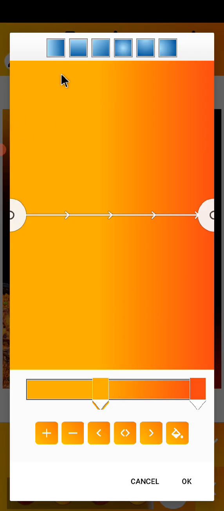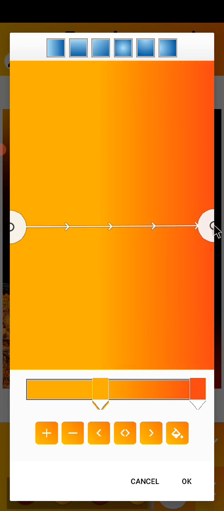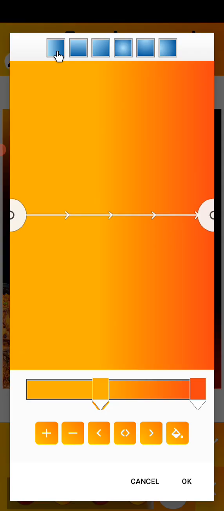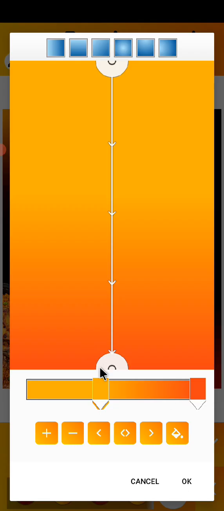Now on these wheels I have the first gradient wheel, second, third, fourth, fifth, and sixth gradient wheel. Now if you check very well, you see that this color is coming from the left direction, and this other color is coming from the right direction. It is because I used the first gradient wheel to achieve this. If you click on the second gradient wheel, you see that this color is coming from above, and this other color is coming from the bottom. So you can try the different wheels that you are seeing here.